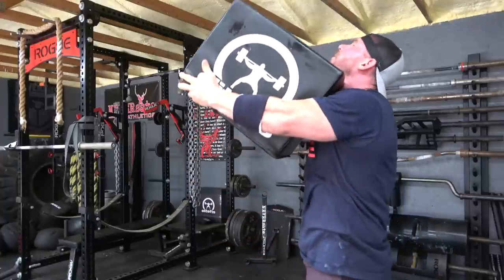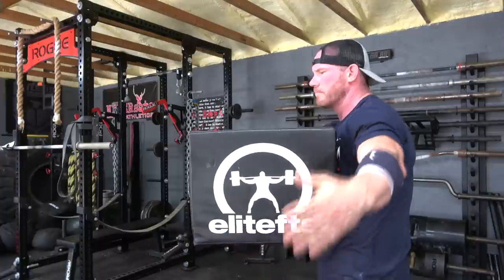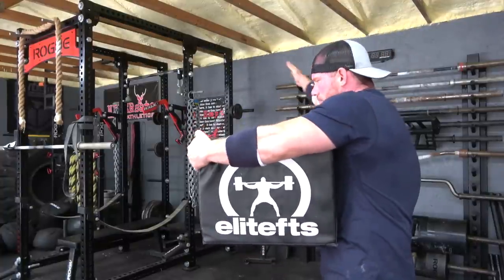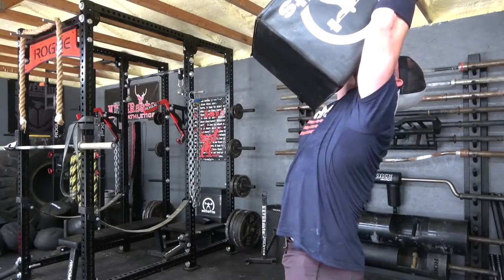Second reason you don't want your arms underneath this thing is because when you go to raise it up, your face is going to get in the way. You just do not have the real estate to move this thing. If your hands are over top, then you can roll it all the way up your chest, past your face, and lift it to a platform, over a bar, or to your shoulder, whatever you're doing with this. But if you are under scooping it, you are just trying to fight it the entire way.